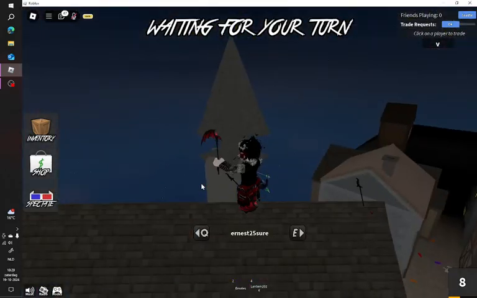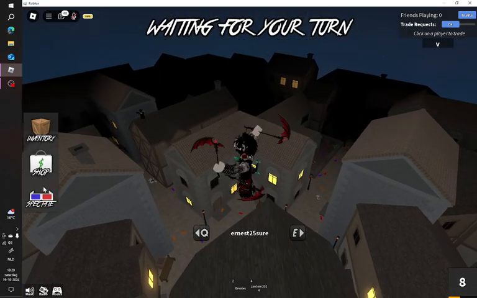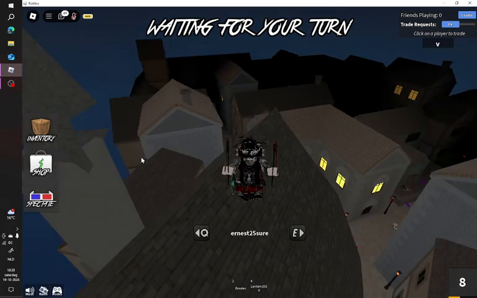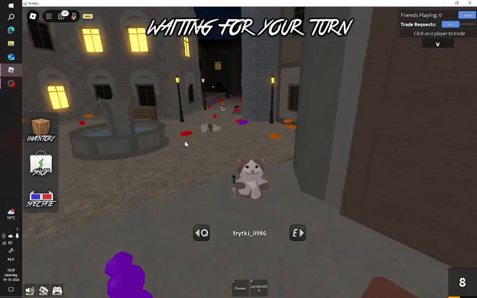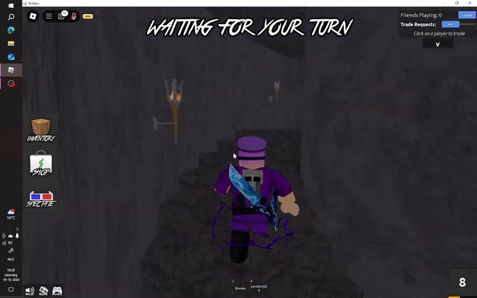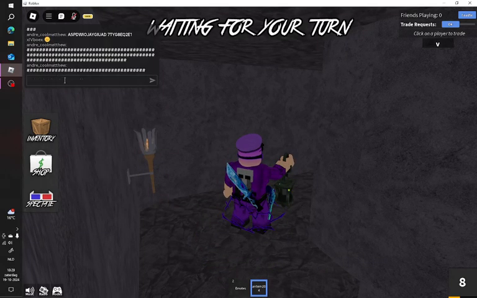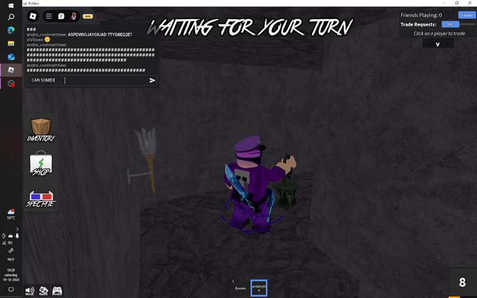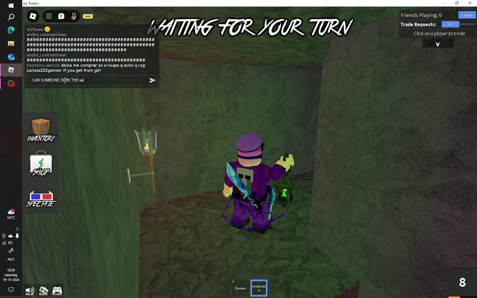And we have rooftop campers. These are the most annoying people because they literally don't care about winning. It'll take 50 years for them to even win. We have one, two, person with a gun. And then, yeah, someone just camp... The murderer coming on the roof. What is this? Someone open the door.